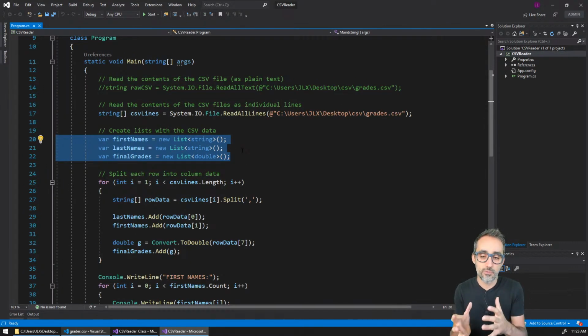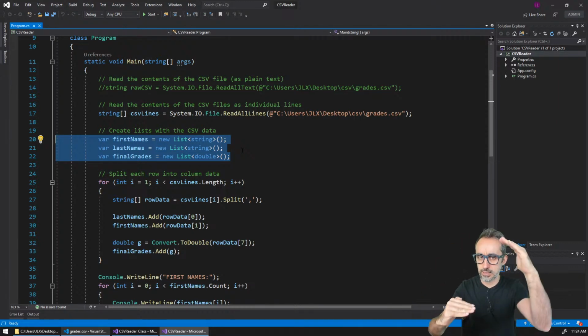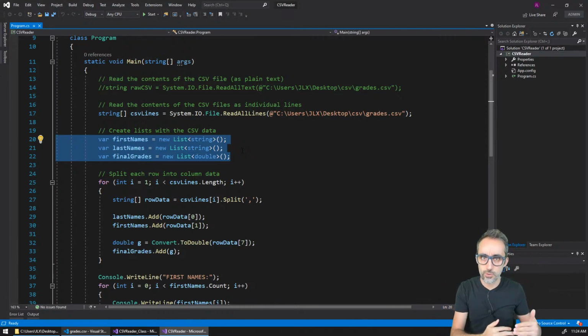Okay. However, what I want to show you in this video is a bit more of a cleaner approach to this idea, which is instead of maintaining different lists with the different columns of data in the CSV, I want to create an object that represents each one of these students in the rows of data, using a class to represent each one of these students, and then store the units of information inside of that student object.